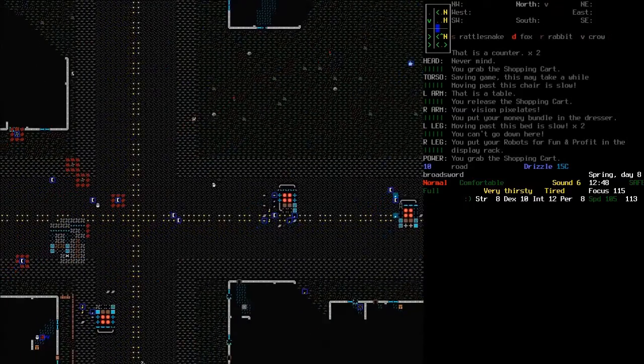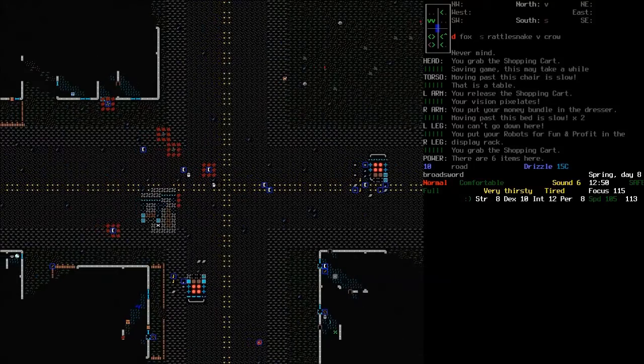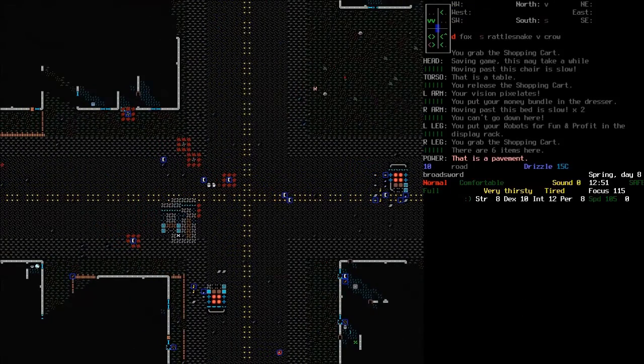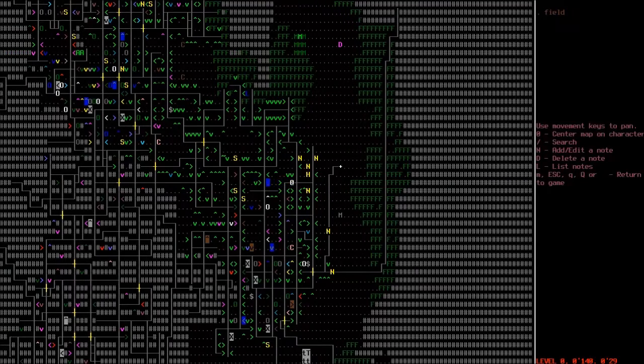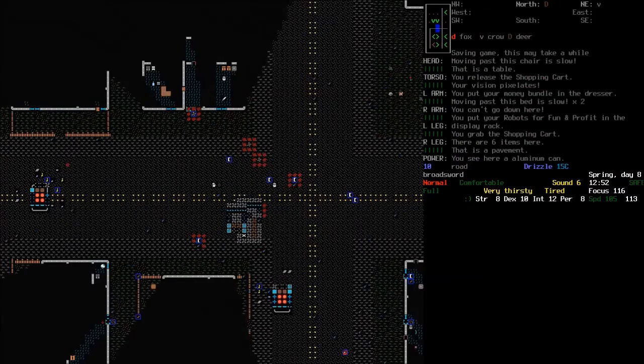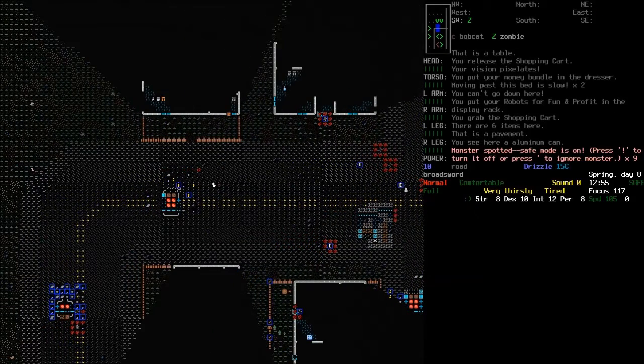So, oh god, what's that? Large animal heading towards me. Never mind. Oh, that's a can. It looked like bandages, but... Okay, so we're gonna go to this library due west, because it's just there, and hope that it has plenty of skill books in.